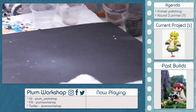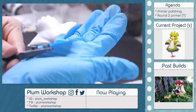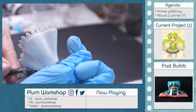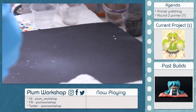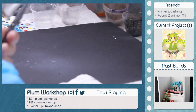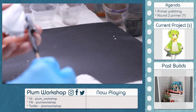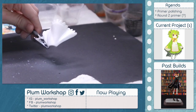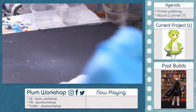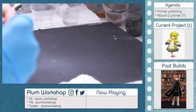And I'll show one piece off, the last one, which was this one. I coated this one quite thick. Yeah, there's still a little bit of work I have to do on this one. You can kind of see right here, that discoloration is from the magnet. Not sure how much more I can do there, but when we apply an opaque layer of paint, that should cover it up. So really it's just so glaringly obvious now because we're working on a pure white canvas here. So it looks pretty nice. Should be nice and smooth. Let me put this back. And I think that's pretty much it.